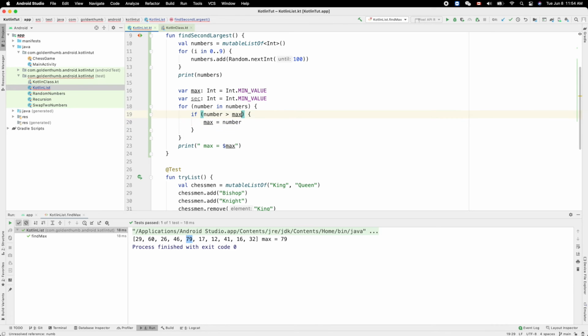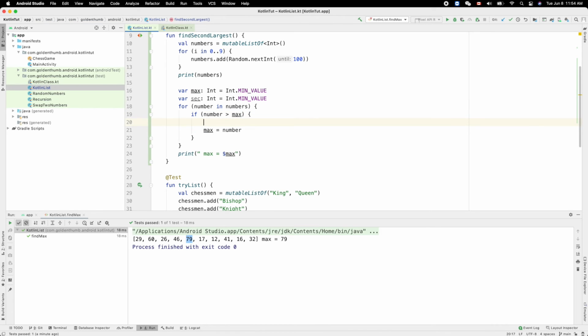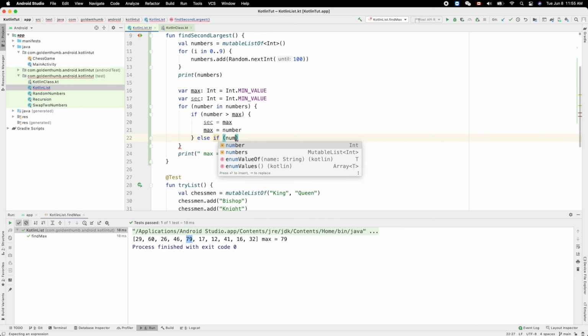Number, right? We need to replace the second with the original max. Yeah, like that. And else if the number is greater than the second, right?